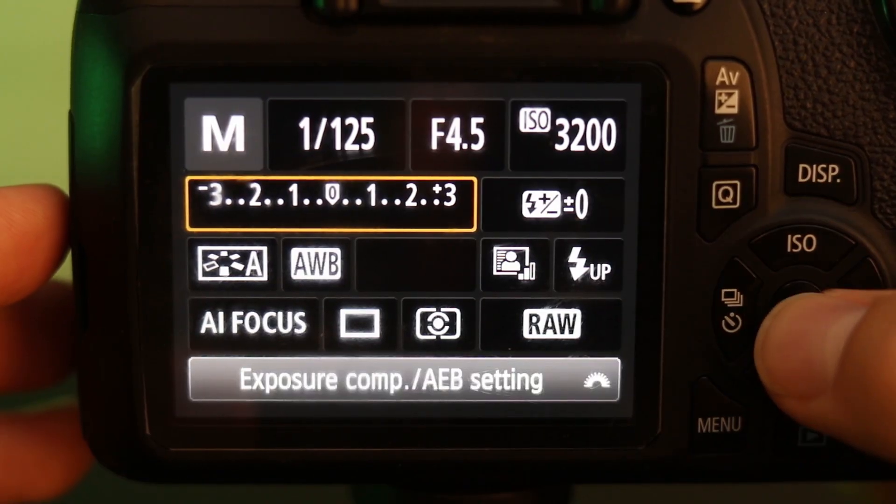When I'm making vlogs or taking a lot of pictures quickly, I pretty much just leave my camera's white balance on auto and it gets it right most of the time. But it's not always perfect. Sometimes if you're on auto white balance and you take a photo, it's just gonna look wrong. For instance, when I'm filming right now, I have a really warm light next to me. If I put my camera on auto white balance, it looks like this — kinda weird. So we need to balance that out by adjusting the white balance in camera and making it cooler.